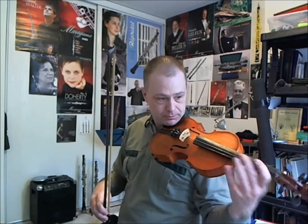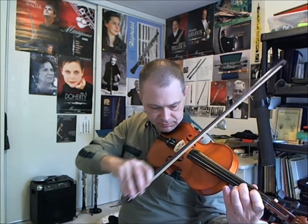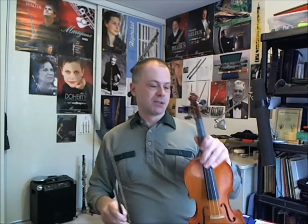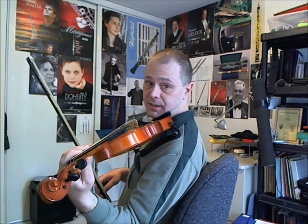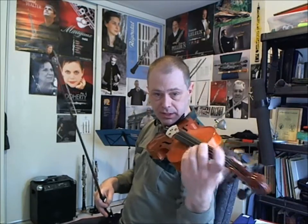Here's a little demonstration. I want you to notice a couple of things. First of all on the neck, notice how my thumb has to be nice and loose on the side. You don't grab your neck like this — you can see that the tension is building up right away in my thumb and in my wrist when I do that. But if I leave my thumb nice and smooth, everything is nice and relaxed. My elbow is relaxed, my shoulder's relaxed, all is good.